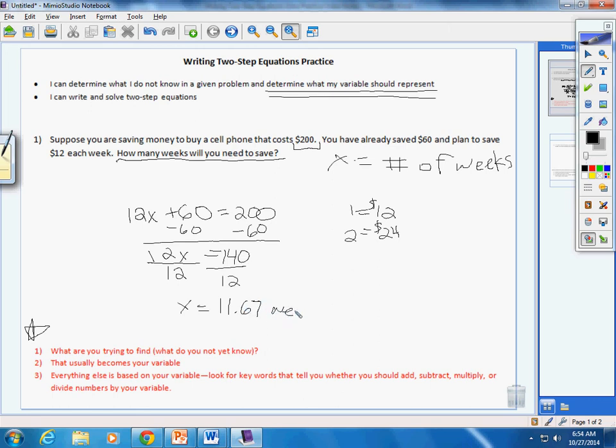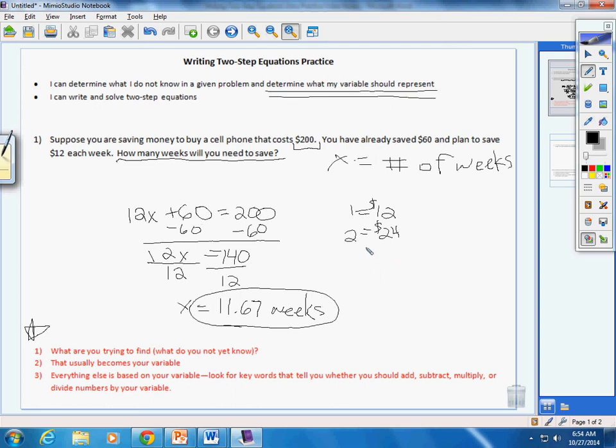And you guys are starting to freak out because you're like, oh my gosh, we're solving equations now. But not only are we solving equations, yes, there can definitely be decimal and fractional answers. There's no question. So just because you get a decimal or fraction does not mean that you're wrong. You just need to ask yourself, does it make sense in the context of this problem? Okay, if it takes me 11 weeks and I save $12 per week, that's like 130 something dollars plus 60. That's almost 200, so that's close. Okay, so if you plug it in and it's close, it means you're probably right.